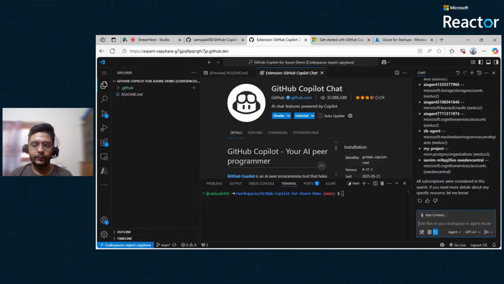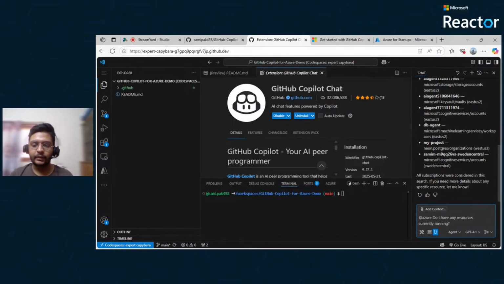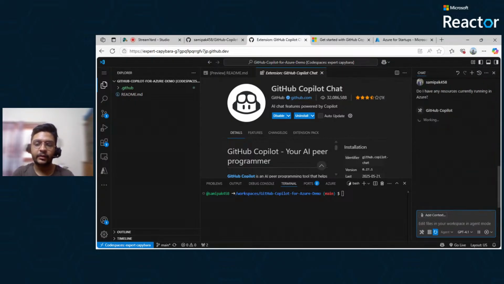Now we'll do one more thing. We'll give the same prompt again, but we'll remove @Azure and see how GitHub Copilot responds. We'll simply write, do I have any resources currently running in Azure? And let's see what response it gives us.